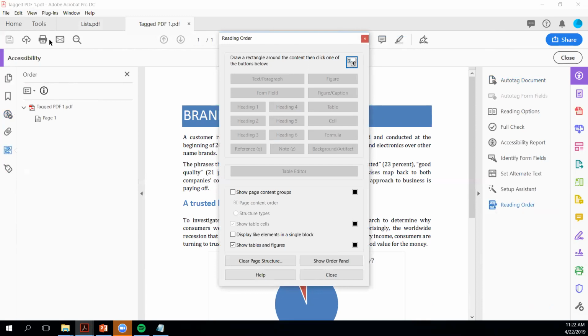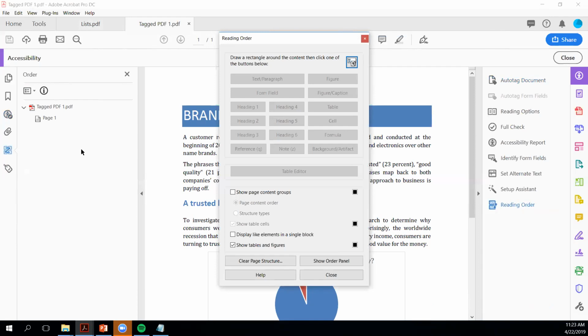So Adobe's Read Out Loud tool, which is a text-to-speech tool that reads aloud the text in a PDF, uses the content order found in this order panel. That's the order in which it will read the text aloud. But assistive technologies such as screen readers follow the order found in the tags panel.